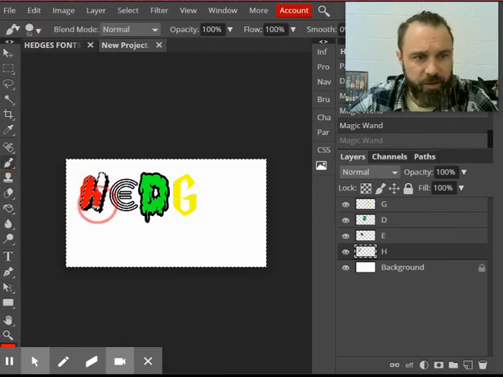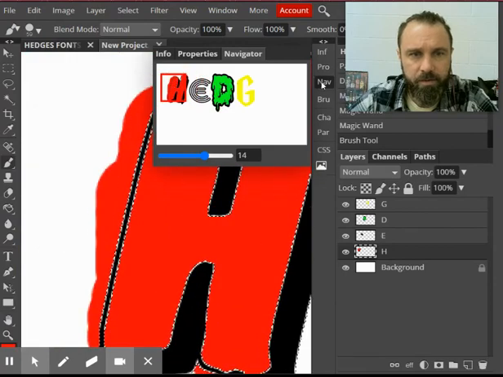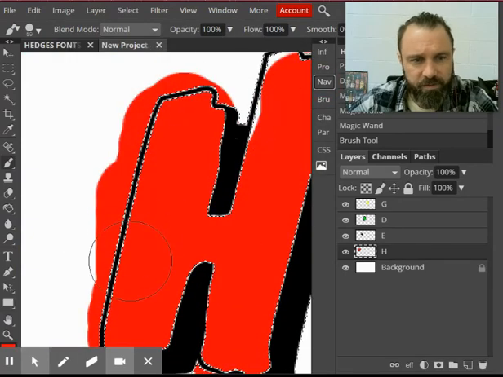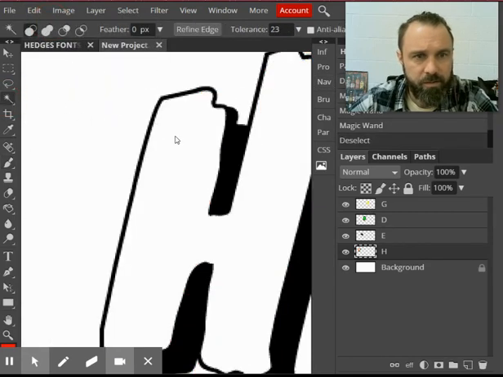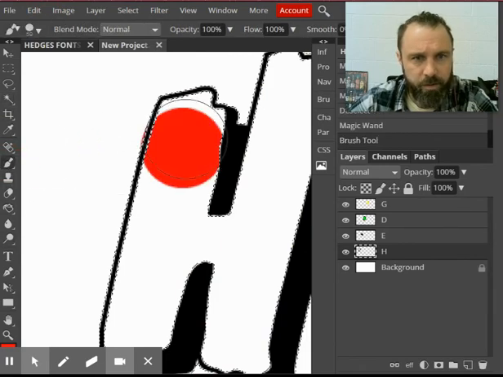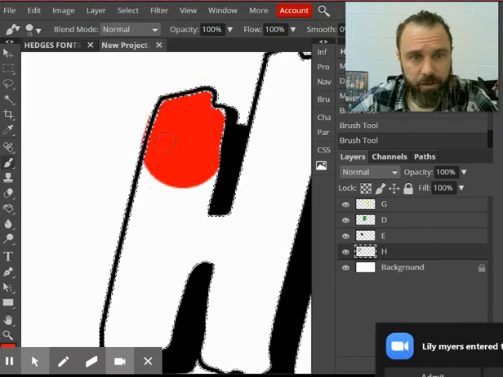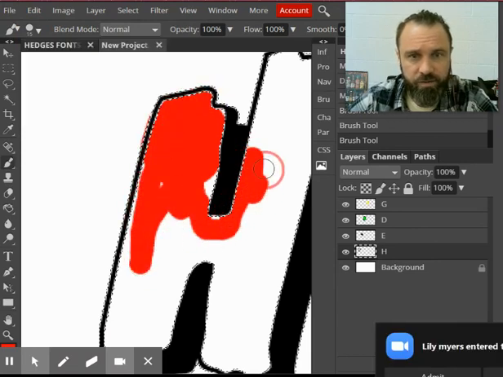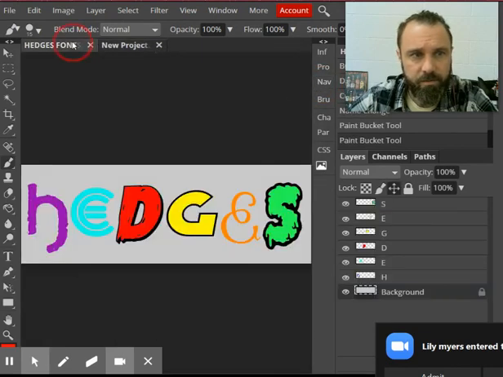Yep. So we'd have to go in a little closer with that one because we don't want it to look like that. So again, we could just use our navigator. And for some reason, the magic wand is making a selection on the outside of that one. So again, not sure why it's deciding to do that. It looks like it's a solid form. But again, if it is, it's no big deal. But that means if we hit it with the paint bucket, it would not work. And we would just fill that in. Okay. And that's basically how I got from this to this.